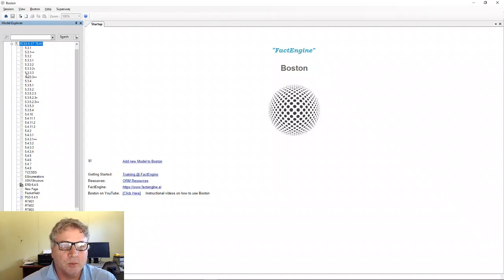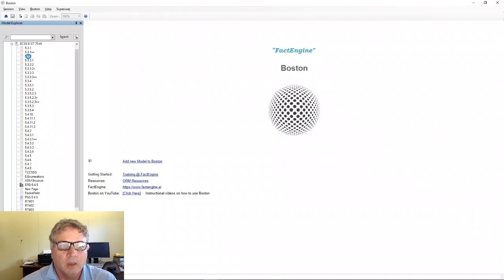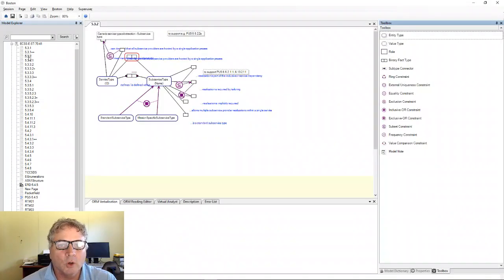These are pages within the model, and I can open up particular pages and view them under the graphical notation of object role modelling. So this is an object role model, and this forms the graphical notation of object role modelling.